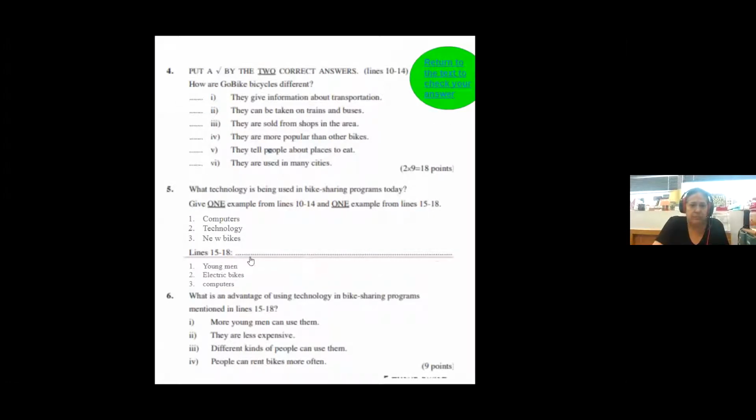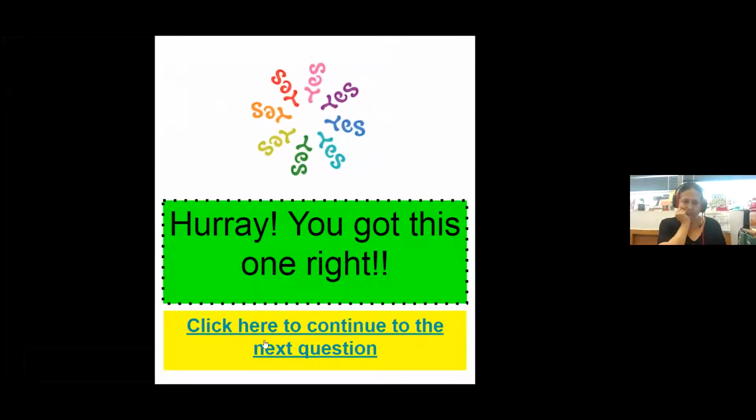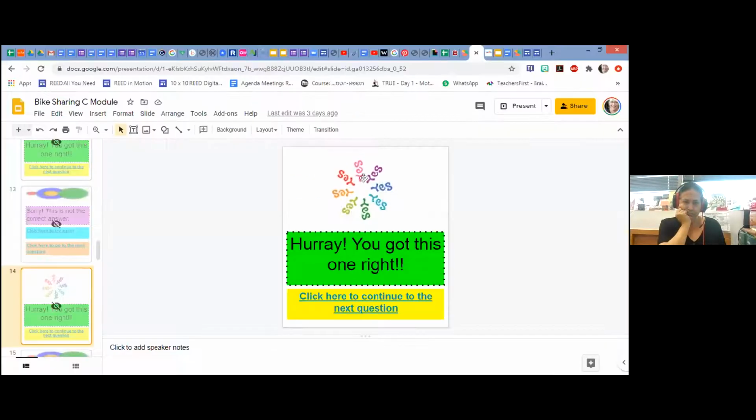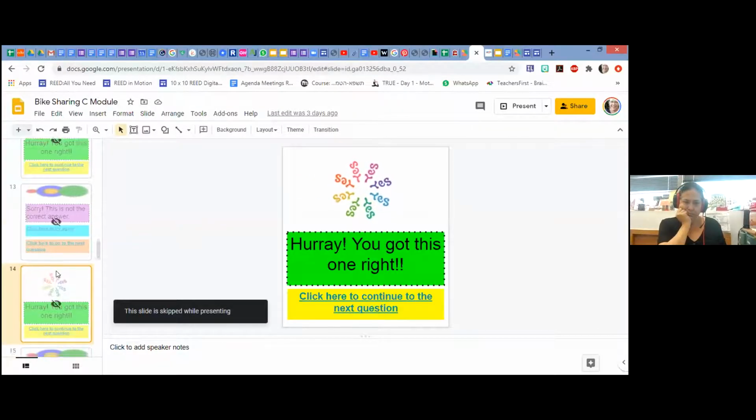Now, some of the questions that are open questions, what I did was I rewrote them. Okay, and yes, it's taking away the possibility of them answering the open questions. But on the other hand, what it is doing is allowing them to have the immediate feedback of knowing if they're following the text or not. So for me, that's really, really worth a lot, having the students get immediate feedback on whether or not they got it, or if they have to return to the text in order to understand it a little bit better. Okay, so here I just put in a text box around it. And then once again, I linked to the correct answer. So now what I'm going to show you, and it takes you all the way through the text.